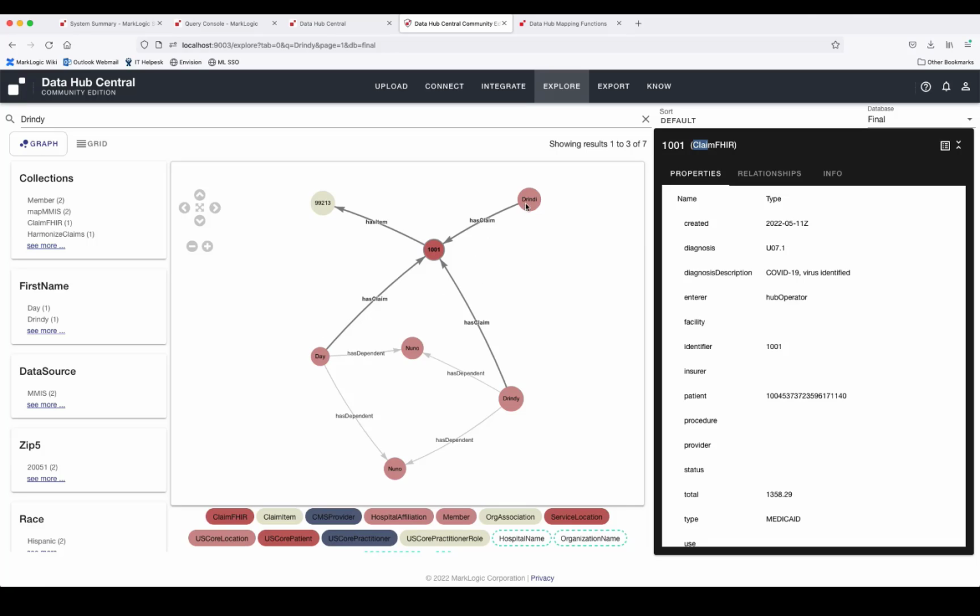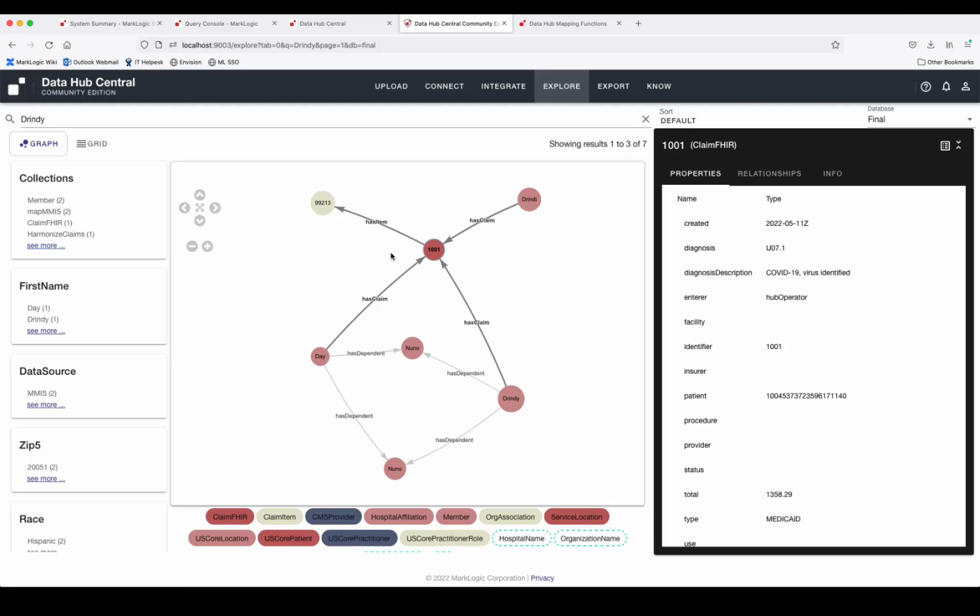attributed to 3 different instances of Rindy: Rindy with the I in the first name, Rindy with the Y in the first name, and the flipping of the first name and last name. So there are multiple instances of Rindy with some variations in their first name or last name, and that is causing this duplicate instance for member Rindy. And then this member Rindy has 2 dependent members, Nuno spouse and Nuno Junior as a child. And then this claim has a claim line item.